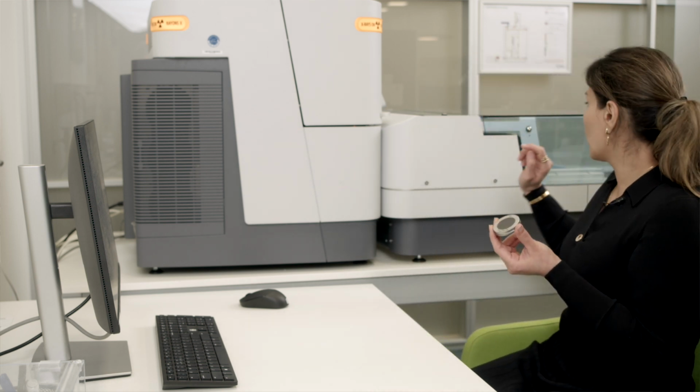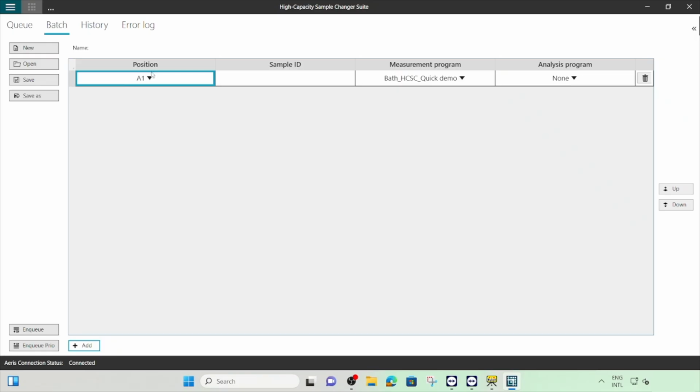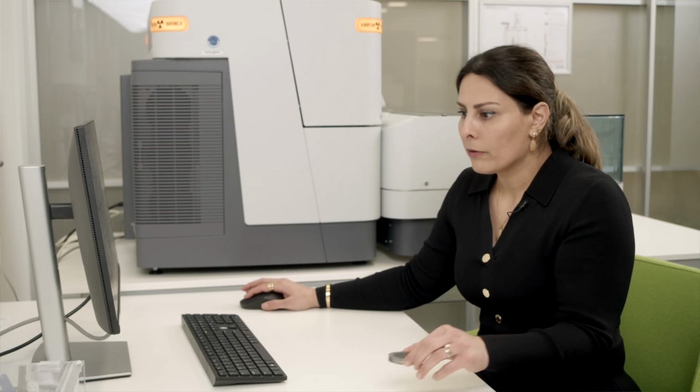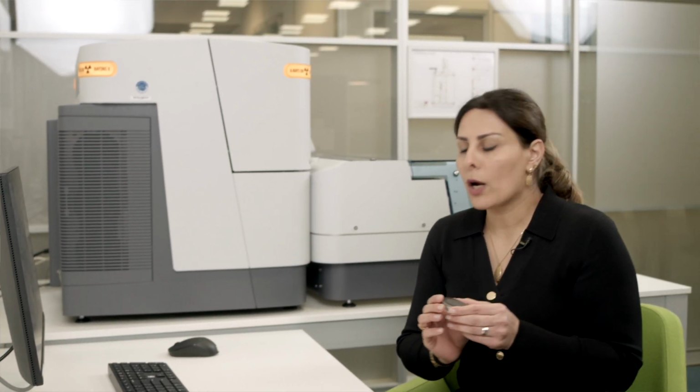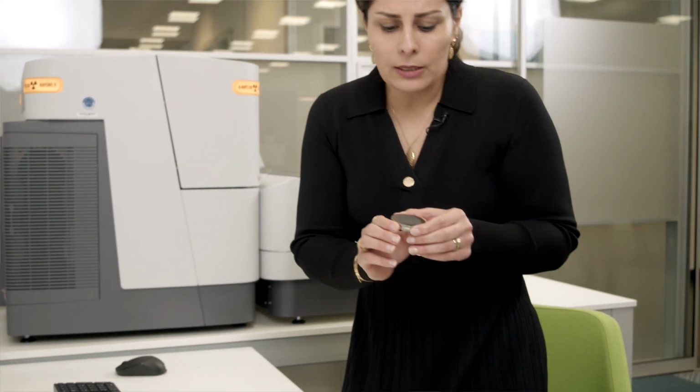For instance, at the moment I have the third tray, the last position available. I select the right position for it, C21. I give an ID to the sample, test LC, and the right program is also selected, plus the data analysis model.